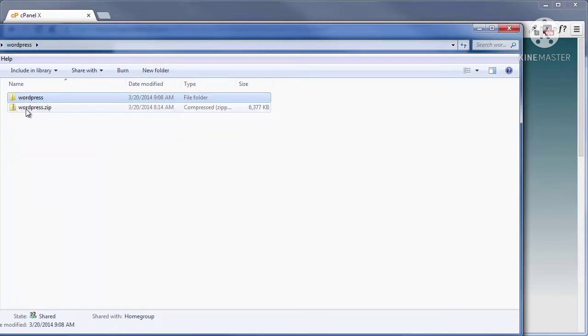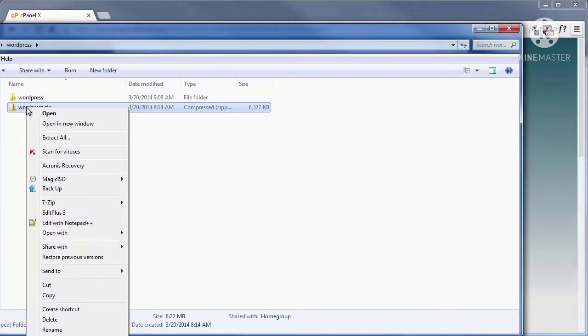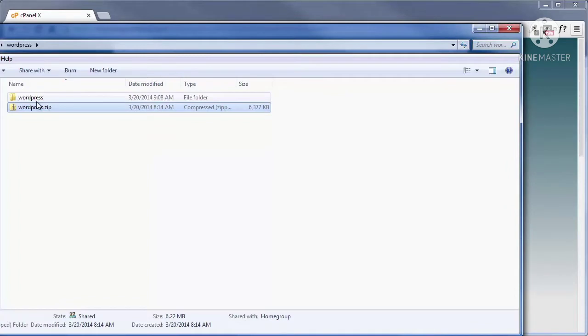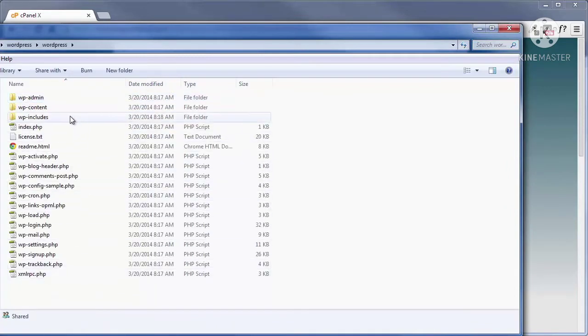So first, unzip them. And I do that in my Windows machine by right-clicking and then left-clicking on Extract All. Navigate to the location on my computer where I want those files to be extracted to. Click on Extract and we're good. And then you come up with something like this. Then open that folder and expose all the files.